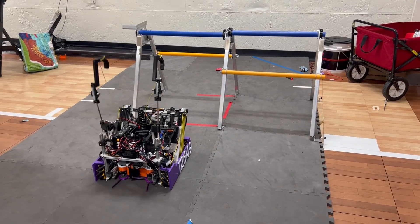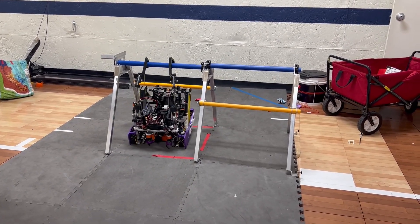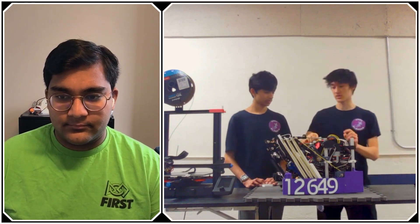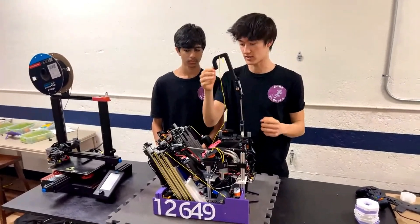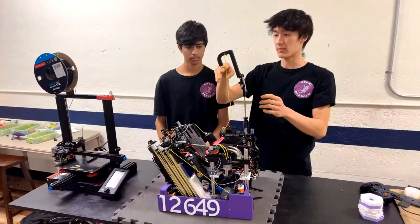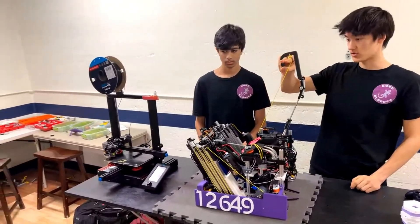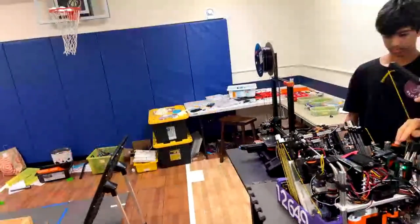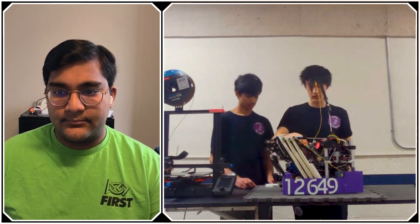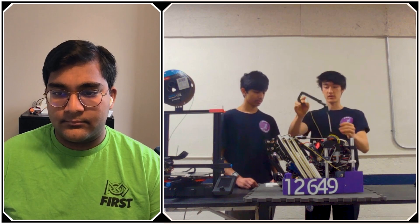The last question is about your hanging mechanism — can you walk us through that? When the servo fires, our hanging mechanism is spring-loaded and springs up, reaching the required height in under a second. One thing we love is that as the pull bar hits the string, it will self-close onto the pull-up mechanism. It's connected to a spool so we can pull the robot down. We originally tested with magnets but didn't like that they could fall off prematurely, so we went with springs that bend into place — they never fall off and the pull-up mechanism just goes down as we pull up.